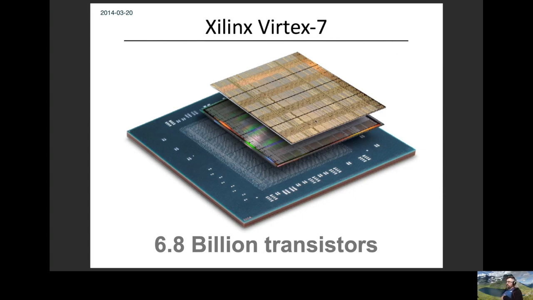So in this case, this is actually 4 28 nanometer chips on top of a 65 nanometer interposer, so basically just metal layers or interconnections, on top of, I believe, a ball grid array package with space around here, probably for, I would assume, decaps. And that sort of was the state of the art. I would assume today, I haven't really looked, but you can find chips with more than this.